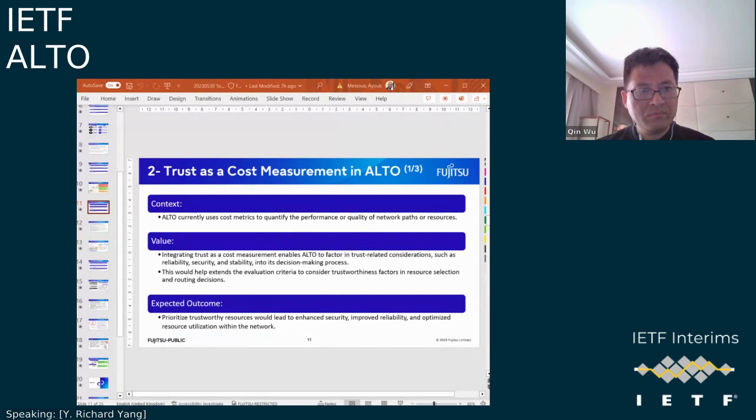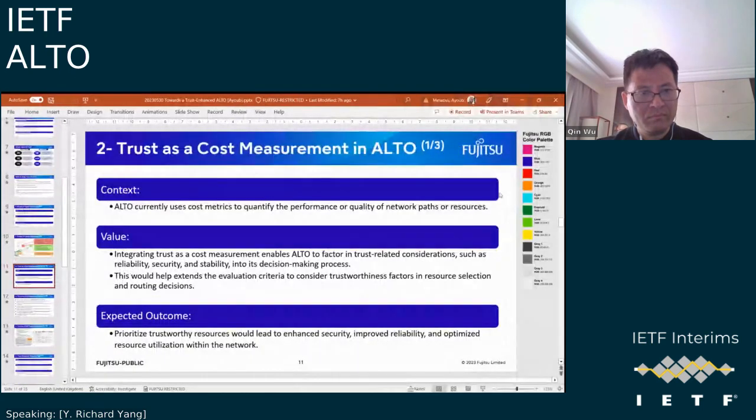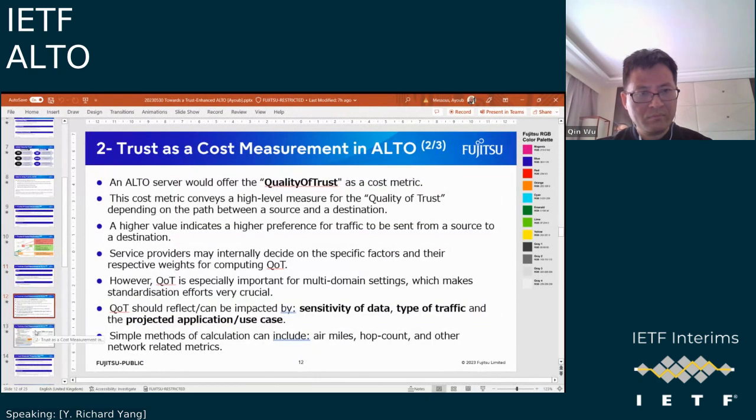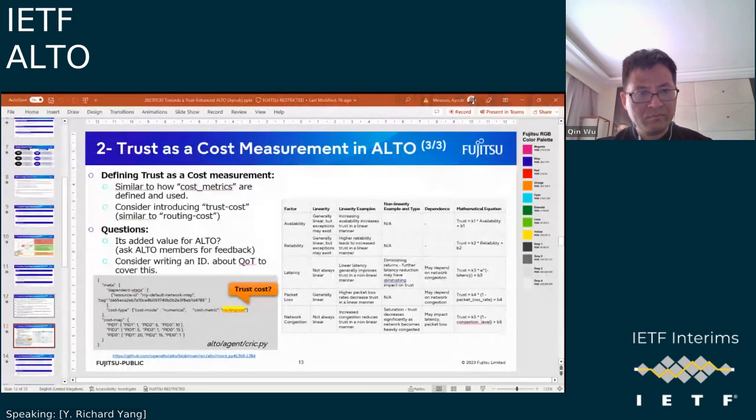Oftentimes, for example, if I have multiple servers and I'm a client trying to download from one of multiple servers which can give me content, sometimes I have policy constraints. For example, if client 1 is from Europe, I want to make sure I download from the European server, and also that the whole routing from the server to the client will not go outside of Europe. Something similar for client 2 and its corresponding server 2. So the whole path would go through a given policy domain, because you don't want to go outside the policy domain, otherwise you're going to have some kind of policy violations.